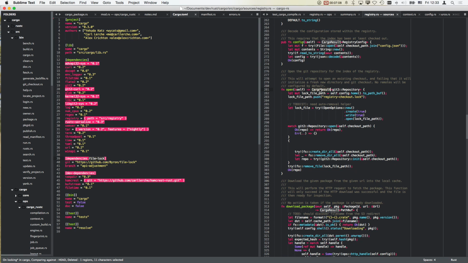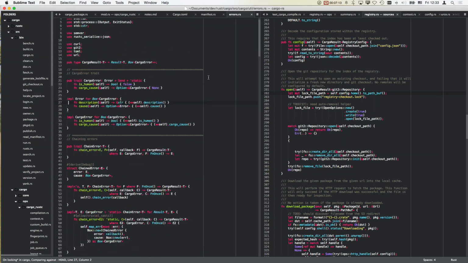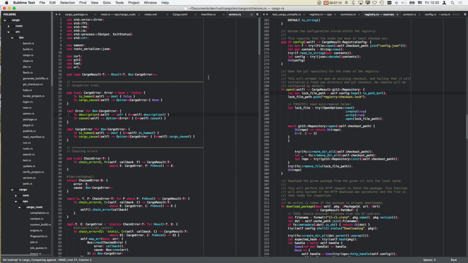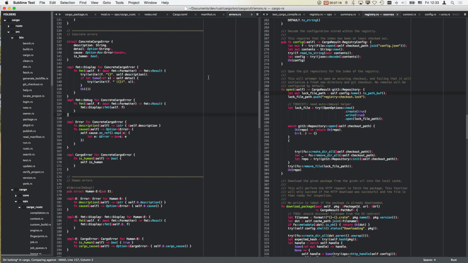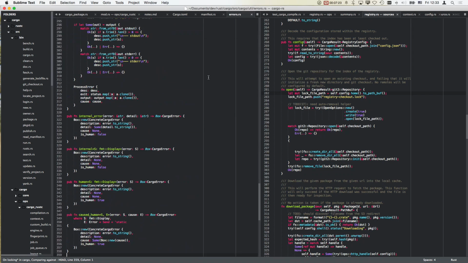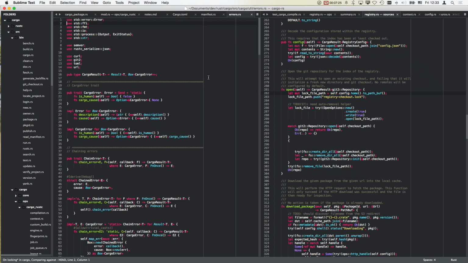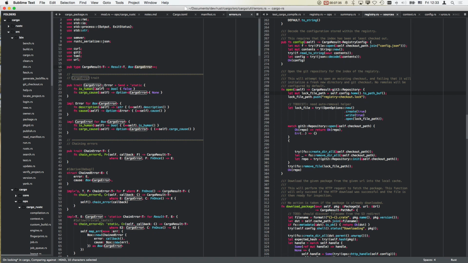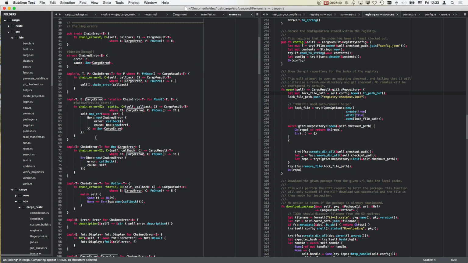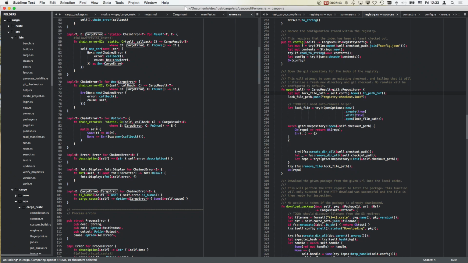Good. Oh wait, CargoResult returns a... let's have a look at errors. It was actually quite complex, this error setup, but also very, very powerful. Sometimes it goes through several conversions, which are automatically selected to get the right type. So what's a CargoResult? CargoResult is a Box<CargoError>. Okay, this is basically what we want to have. We want to have our own cargo error. Maybe not our own one, but some cargo error. And let's see what there is. Do we need our own?